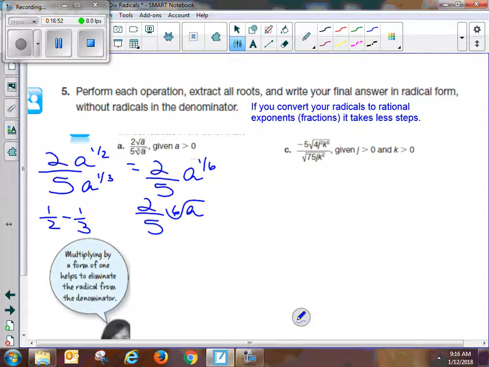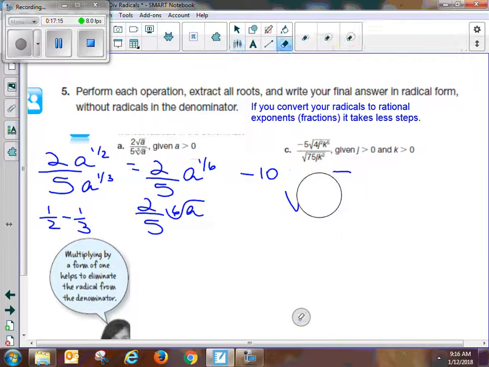Before I do this, I see that there's a square root of 4 hanging there. You don't have to do this right away, but I do. Do you know the square root of 4 is 2? So let's just pull it out because we know it. So we have a -5, and you know the square root of 4 is 2, so I'm just going to write -10. Okay? And now at least I've taken care of the 4. I'm going to put everything else together inside, keep doing that, inside one radical.